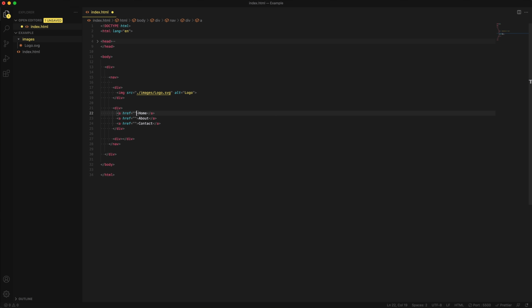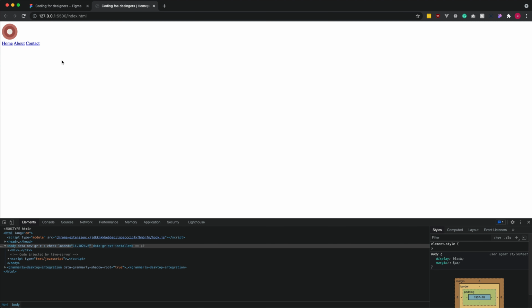Now, what is this href for? This basically provides the destination for these links to point to. And we'll come back to fill the destinations later, but it's good practice to use a pound character if we're not filling these at the moment with a path. So I'm just gonna go ahead and enter pound in there. And we'll come back to this, but I just want to save this and show you guys that once we do this, we now have our links. Kind of like the design. I mean, it's not really there yet, but we'll get there very soon.